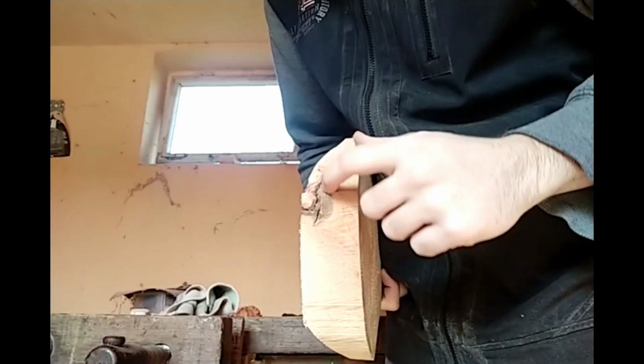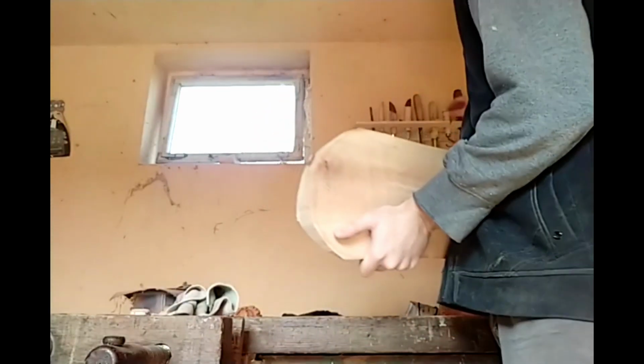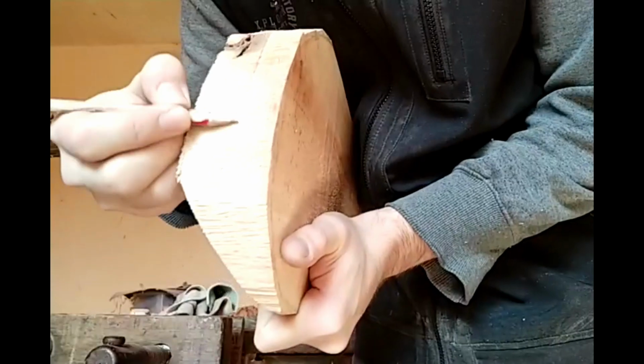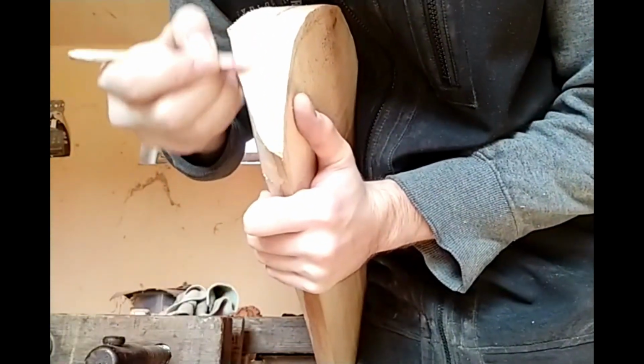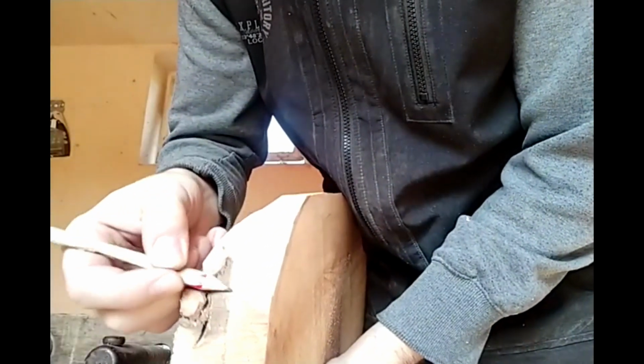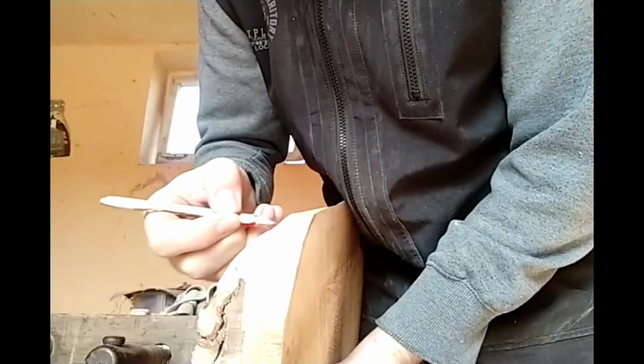Now, we still need to do this side. And yeah, I want to get this part out, so I just mark this quickly. I want to go about this deep and connect these two sides. Yeah, take about half of it off.